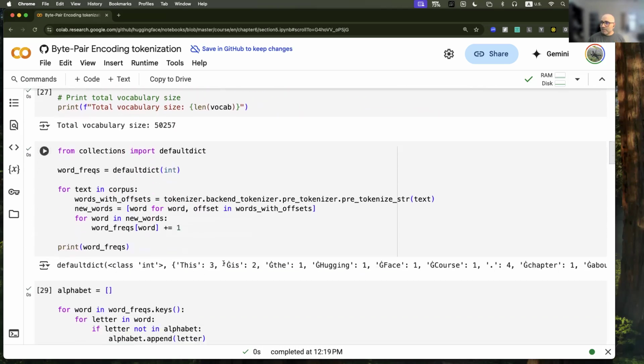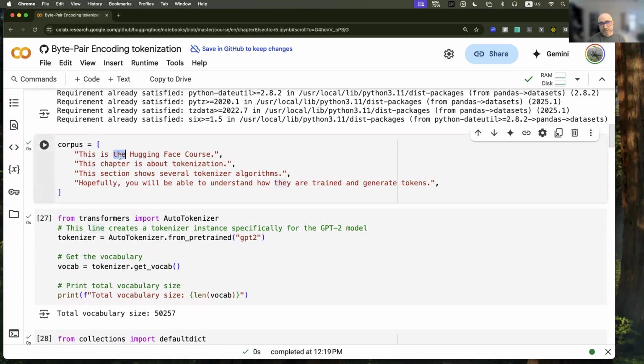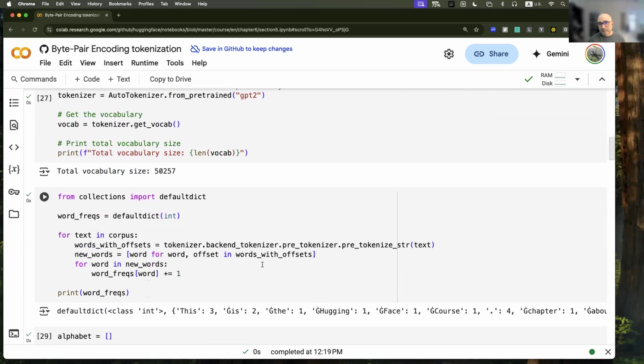What it does in here, when we have a space to separate words, is add a special character, Ġ. It means that there's a space before that. So we'll see that, and also Ġthe, which has a space before it, happens only 1 time. I can go back to this corpus and we'll see that there's only 1 there, and there's nothing else. The same thing for hugging, and you can keep doing that. So we calculate this for the first step. We find out the word frequency in our corpus, and this library does that pretty easily for you.